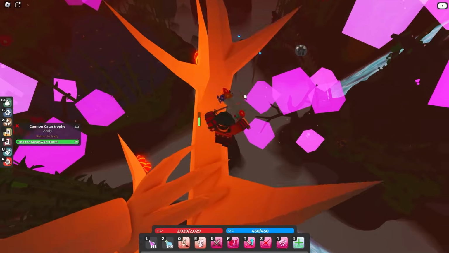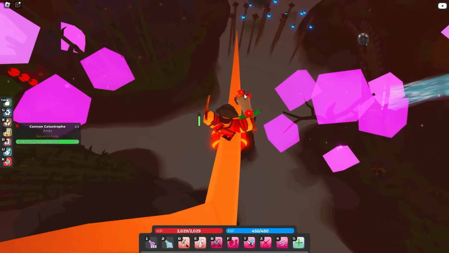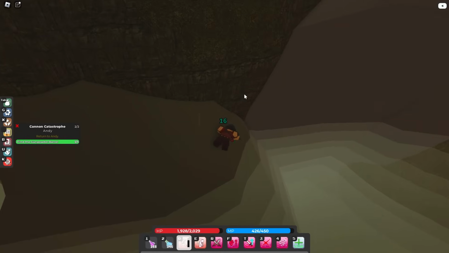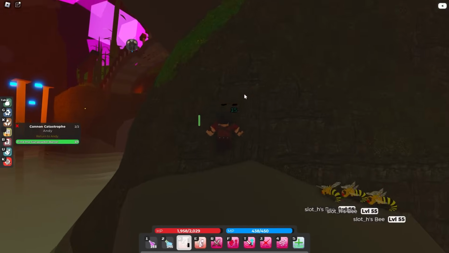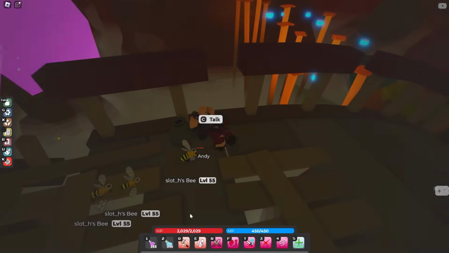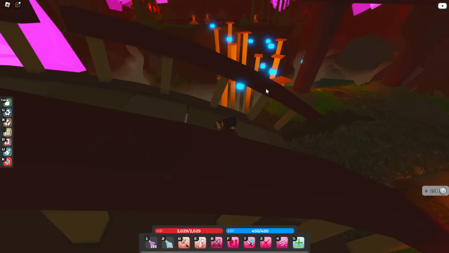Now all I have to do is go talk to Andy again. I wonder if this jump is possible. Well, it almost was. I actually choked it. That's definitely possible, actually. Oh, no, it is possible. I can climb back up. Now that we complete that quest, we can actually use the dragon cannons around the map, which will be useful.